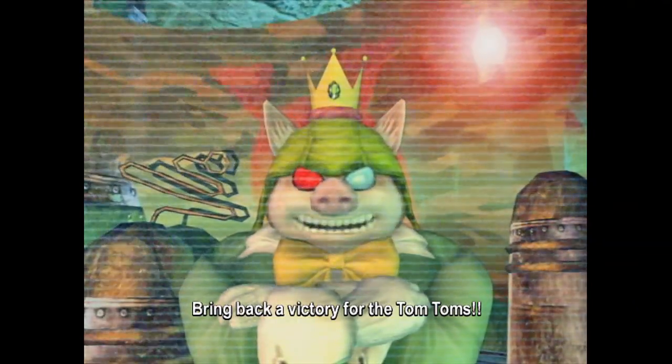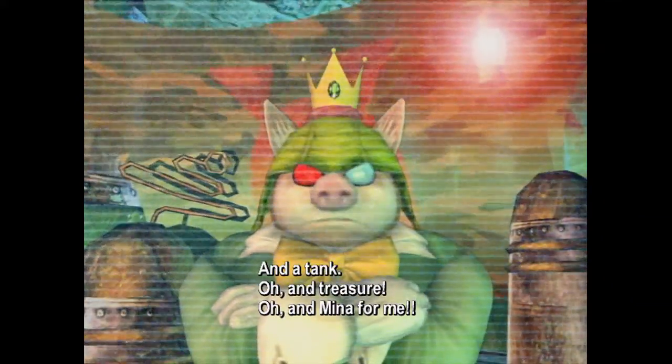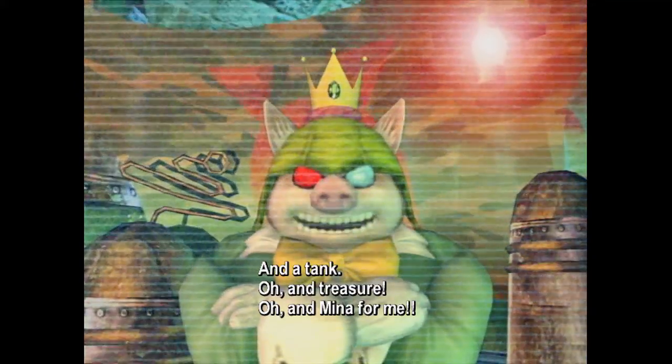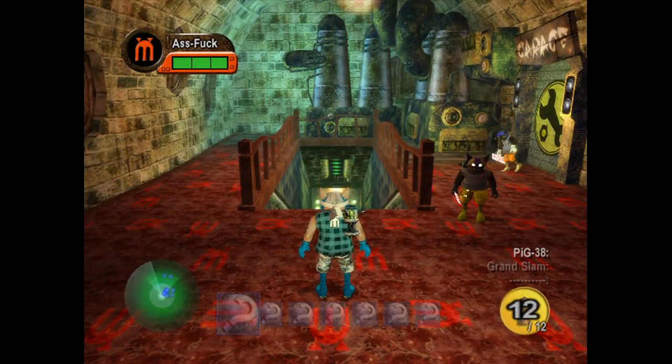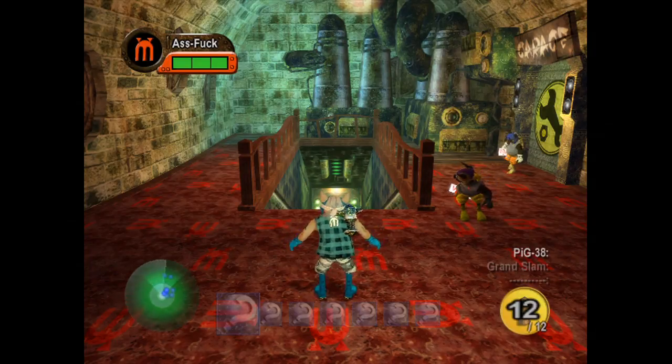My least favorite level is round 4 for both teams. And a tank. Oh, and treasure. Oh, and Mina for me. However, the Tauntauns, I guess my favorite mission is, I mean, not mission, my favorite level is the ruins one. That or the first one. I'd probably say the ruins one.